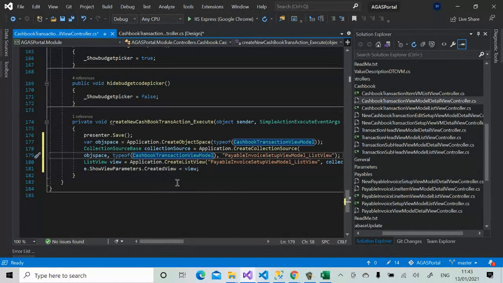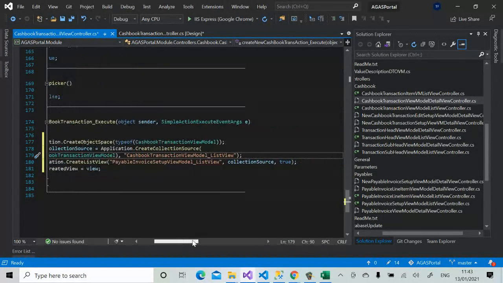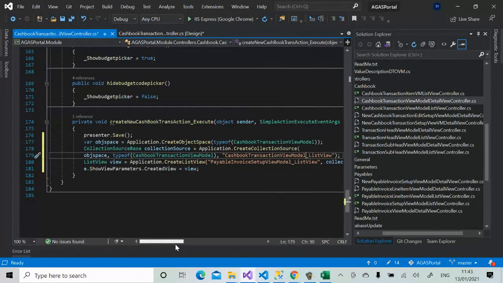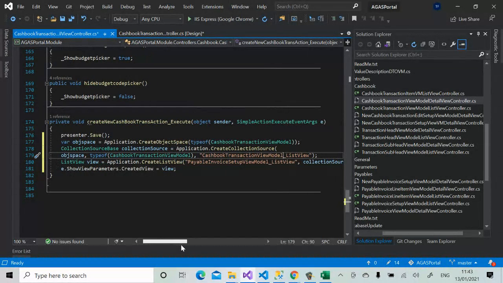This is how to open up a list view. If you look at all the scenarios we've been doing so far, we've been using code to intercept things that will take us to a detailed view. But in this case now, we are moving from the detailed view to the list view.